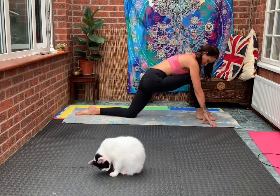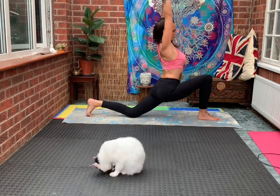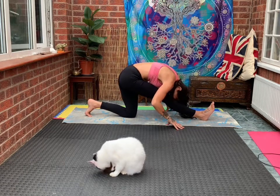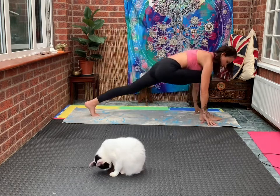Okay, step back. Heel toe the foot into centre. We'll take a crescent lunge, raise the arms up high. And then we're going to come back into a half splits. So straighten out that right foot, turn the foot back and bring your head towards the knee. Long, deep breathing into this half splits. Come forward to a low lunge.